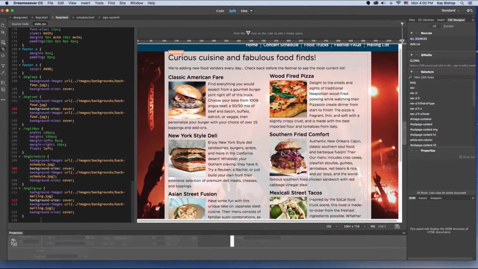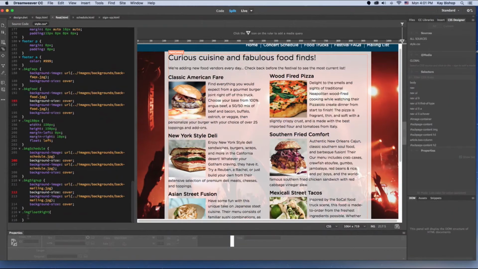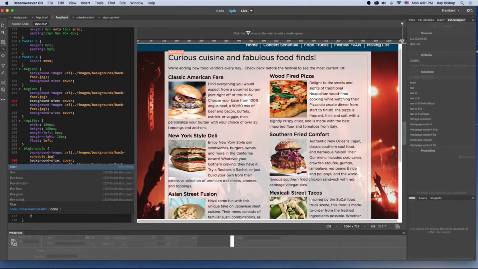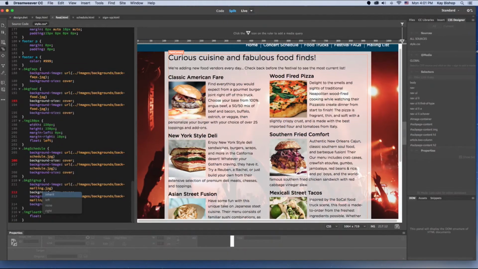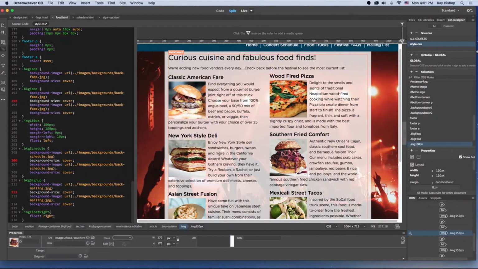So then in the first empty line, I'm going to type in a class selector here, .img, and then .floatright with the curly bracket, and then press return. And then Dreamweaver will automatically insert the closing curly bracket. Then I'm going to type in FLO, and you can see the code hint, and we can select float, which is at the top of the list, and just hit return. And we're going to float it to the right, so I'm going to hit the down arrow to select right, and then return, and then type a semicolon at the end. Now we can go to our live view, and we can add that selector.